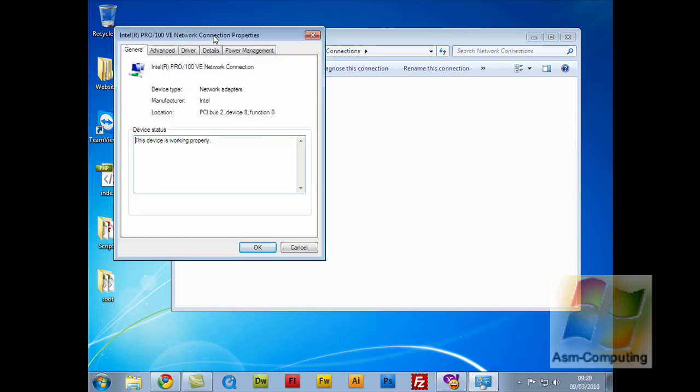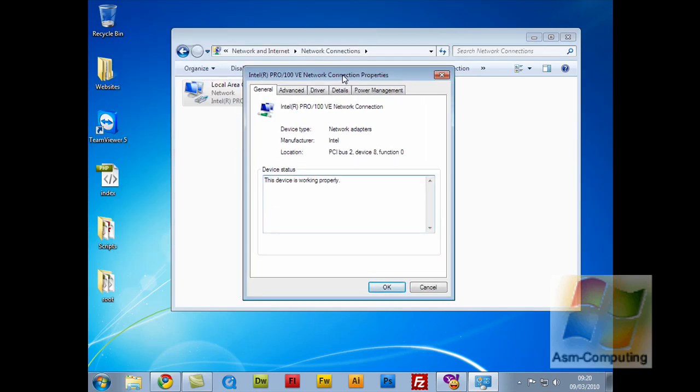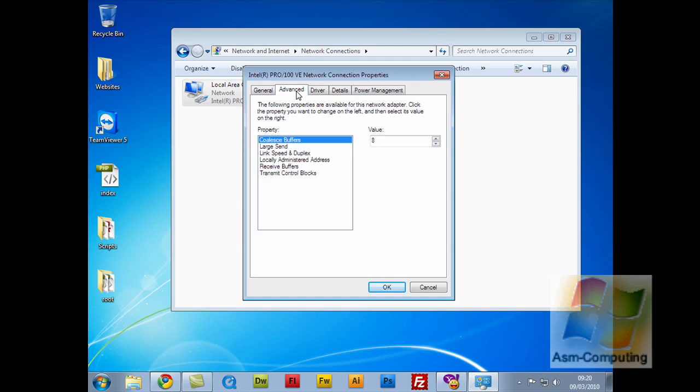And here we get another tab of properties options, and we want to select Advanced on this one. Now in here you see on your properties list, you should see one for link speed and duplex. Now, it could be called different things, but most of the time it is just called link speed and duplex, or just speed and duplex. But you will actually see duplex in there, so as long as you see that, just select that option.